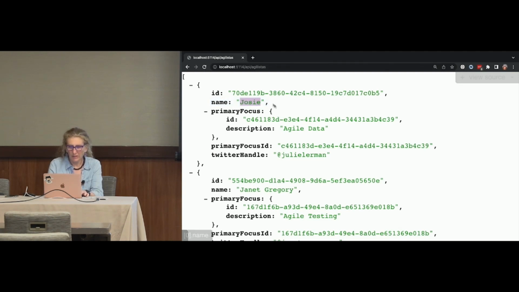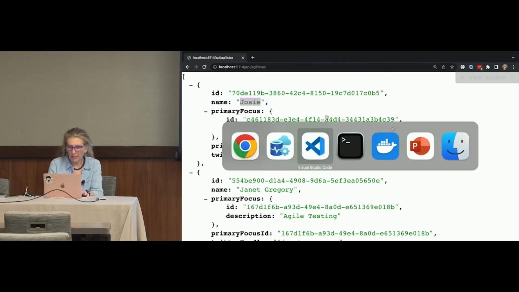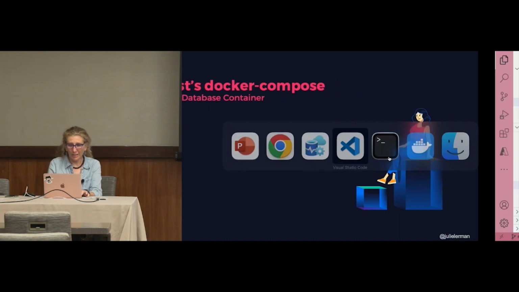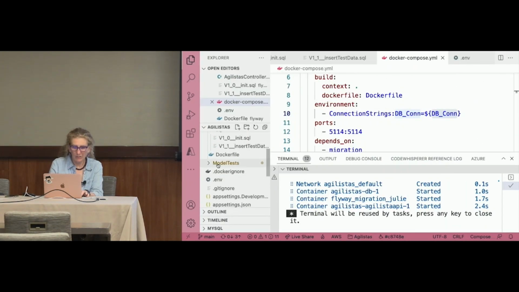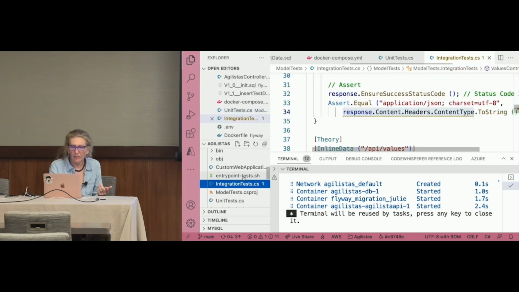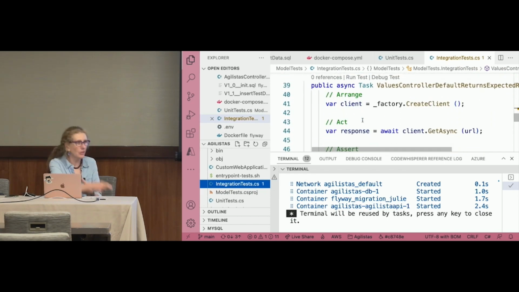So next is testing, right? That was dev. What about test? So I have a third project in there, sorry for all the scrolling here. Here's some model tests, right? I've got a couple of unit tests. I explained before, I have some unit tests that just make sure GUIDs and IDs are getting generated correctly, et cetera. And I've got a couple of integration tests. Oh yeah, I showed you those because I explained that the integration test hits the controller and the controller is dependent on the database.